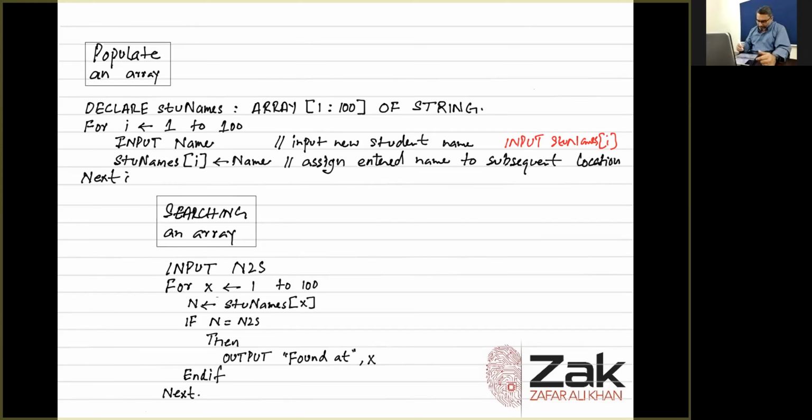What do we call it? Linear searching, and sometimes we call it serial searching as well.